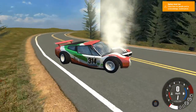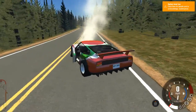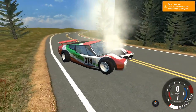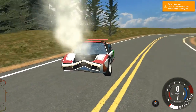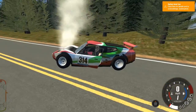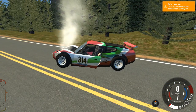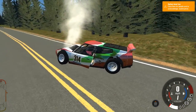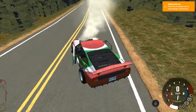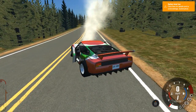Let's see. The left rear axle is pretty flippin' destroyed. No radiator. We got the front right just mangled to all hell. Yeah. And the doors won't close all the way.